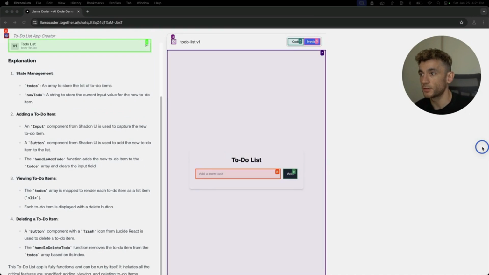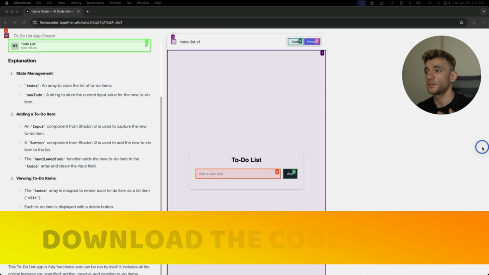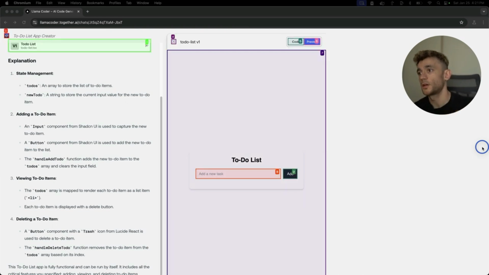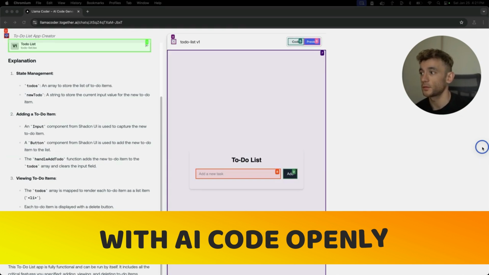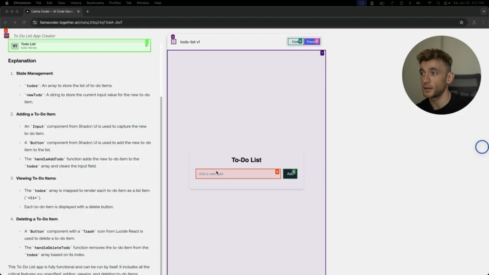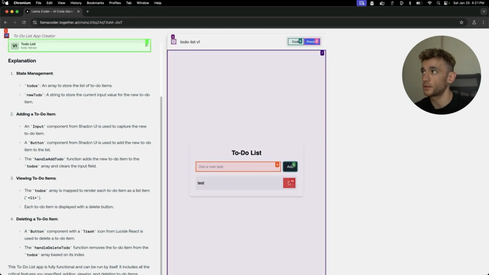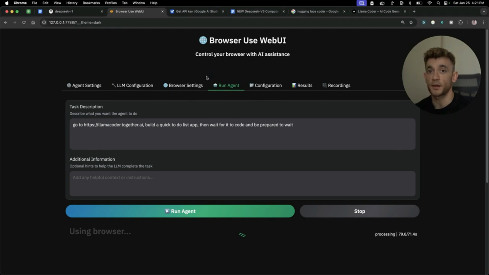And here we have a to-do list app built out. Pretty nice there. You could also ask the agent to just download the code for you as well and then give it back to you so you can use it to build whatever you want later. But essentially you can get this to just build whatever you want, right? Pretty wild. The AI can build apps with AI, code openly, create something quite nice. Let's test if that works. We'll hit add here and you can see the app actually works perfectly. So simple apps, simple websites, landing pages, etc. This agent can do directly.